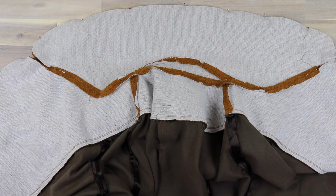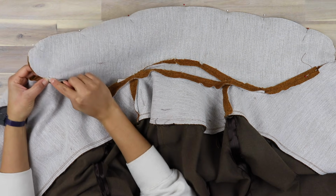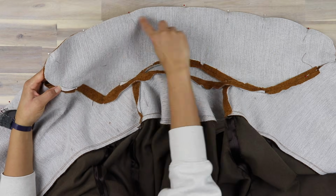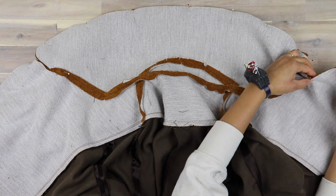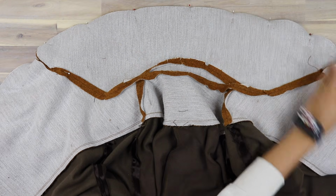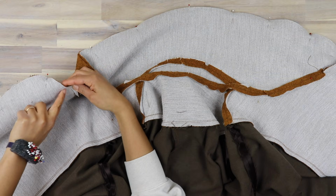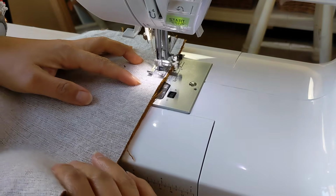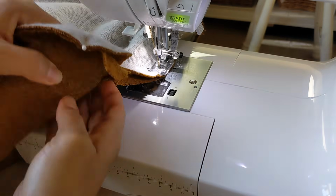And when you're going to sew, you're going to move the collar lapel seam allowance out of the way of the side on which you're working and start with a back stitch as close to the original seam as possible, and then sew to the other side and do the exact same for the lapel. The seam allowance of the lapel and collar need to stay out of the way of these seams.